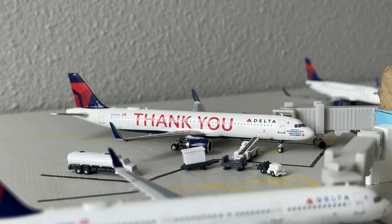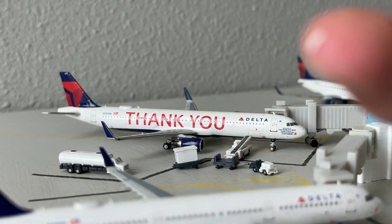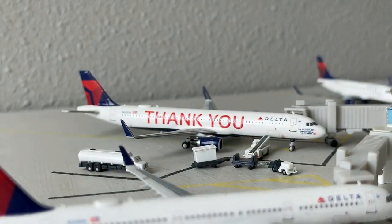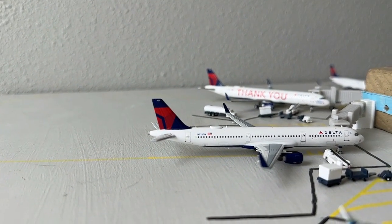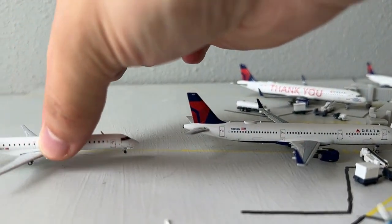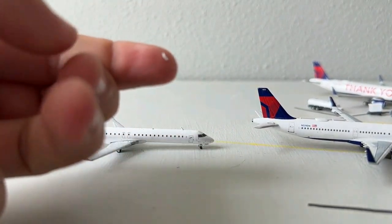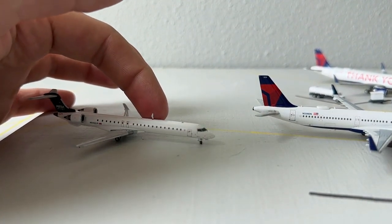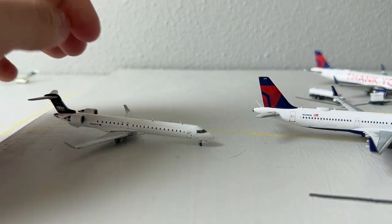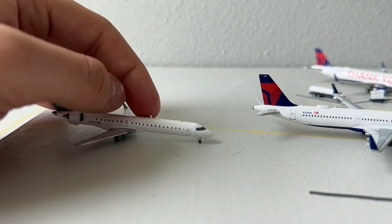Oh my gosh, I found the Mesa antenna. I'm sorry guys, it's a huge interruption, but look at that. Mesa antenna has been found. So we are going to deviate from the airport update because the antenna is very important. So here's how to install an antenna when you somehow find it. All right, so here's the Mesa CRJ900. I'm going to take my finger right here and put it right there, and it's going to be hopefully as simple as this. Can I get it first try? Yes, I can. And then I'm going to flip it around, and just like that, Mesa has an antenna.